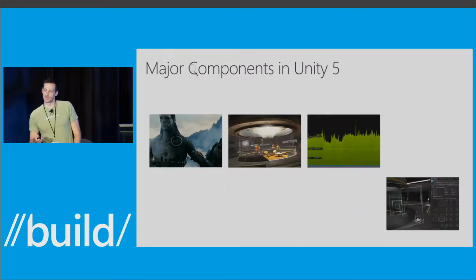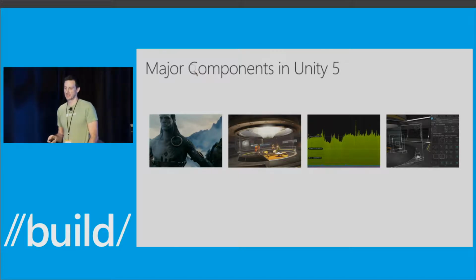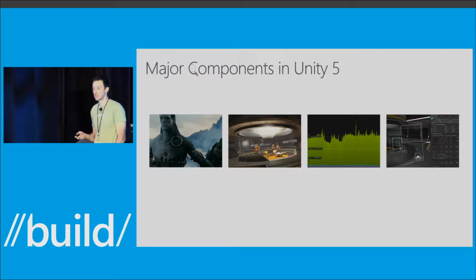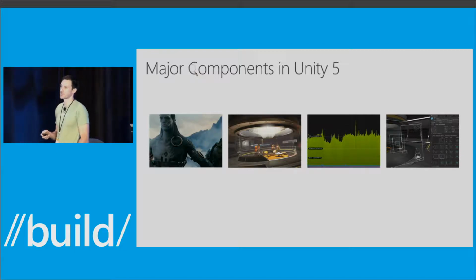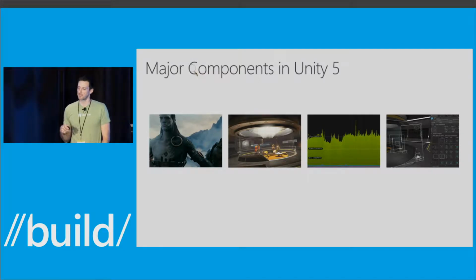The first image here is from a demo that you can see on Unity's site called Blacksmith. AAA quality demo they put out there. That character was using their animation system. The second one, their global illumination system, GI, that's included now in Unity 5. The third screenshot there is from the profiler. You want to look at memory analysis, draw calls, things like that. You can all do that inside of Unity. And lastly, their 2D tools, which we'll look at a little bit later on as well.